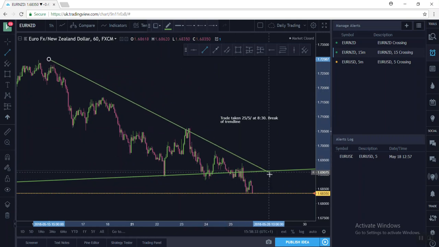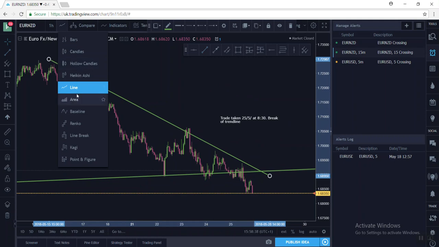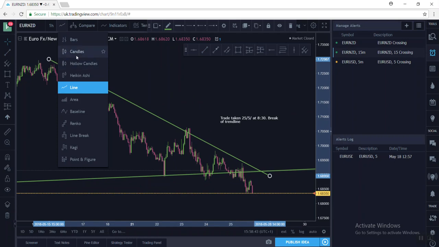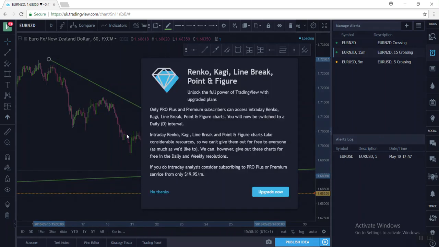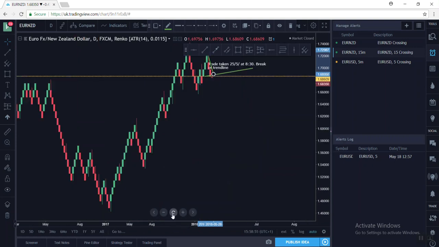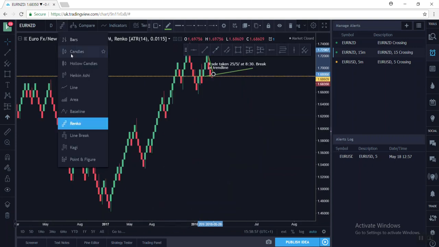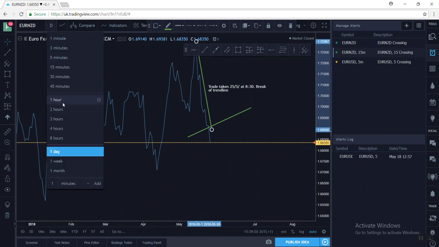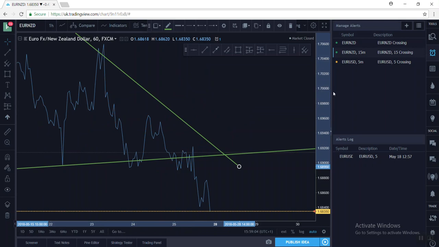Again, it's often best to go to line, which is not doing for me, is it? Let's give it something to complain about first, because it's not very happy. So line, okay, and then 1 hour. There we go. Right, and then reset.